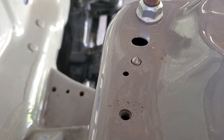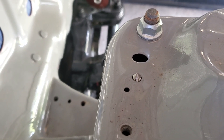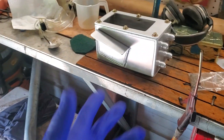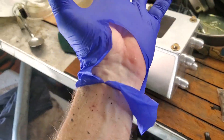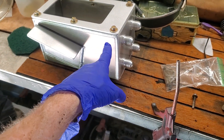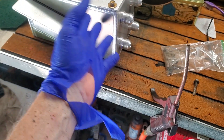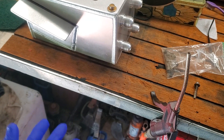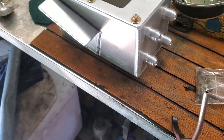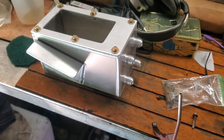You can probably pretty much guess what the next step is. This is how you mark a blind hole that you can't see from the other side. I always wear gloves — probably wonder why with aluminum. Your acids from your skin stain the aluminum and makes it end up looking terrible if it sits for too long. So after I get done with this and bring it back up to the house, I'll spray it down with WD-40 and wipe it down and put it back in the box.